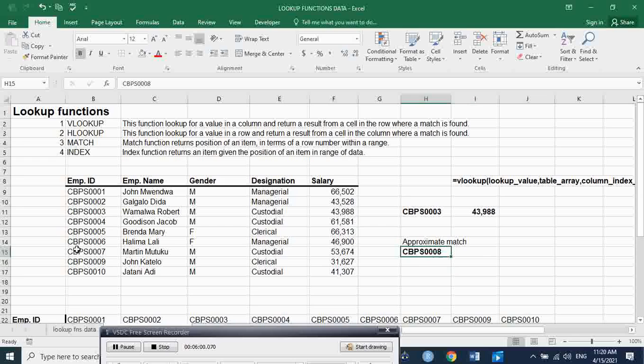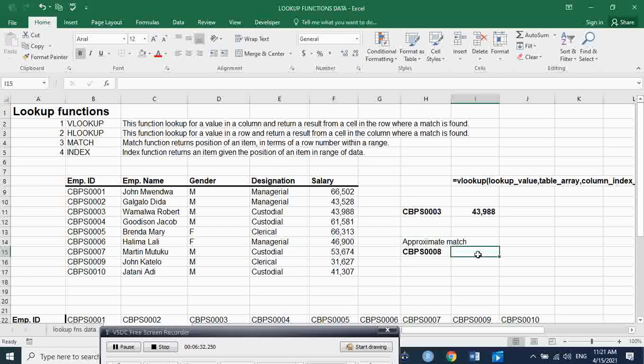We don't have this employee; you see CBPS 007, 009. In such cases, Excel tells you that you should sort your data, for example by salary from smallest to largest or largest to smallest, so that approximate match is not affected by changes in your cells.